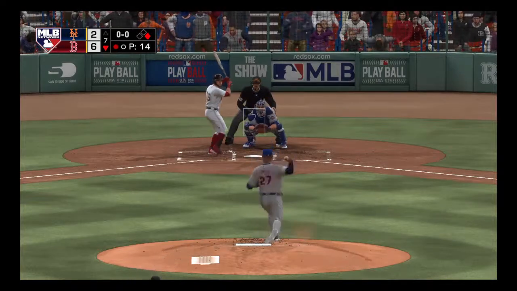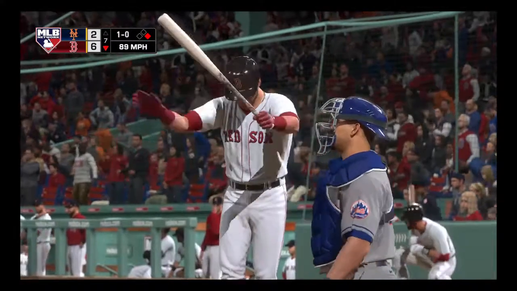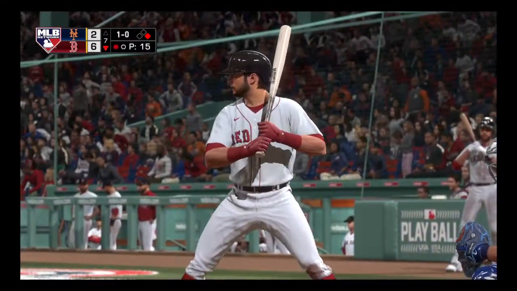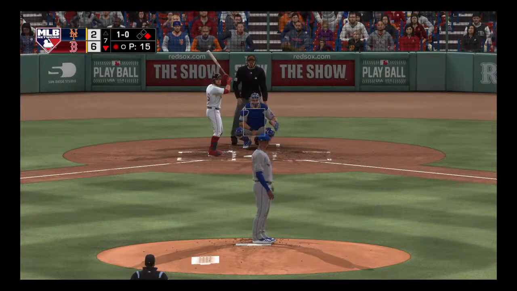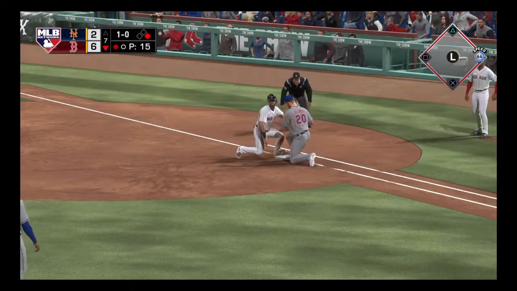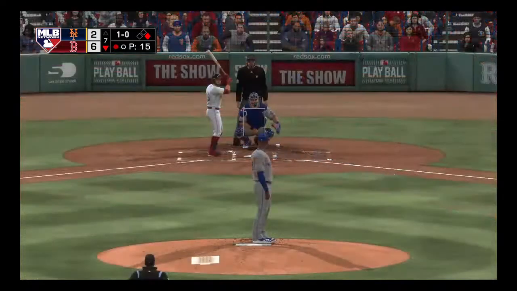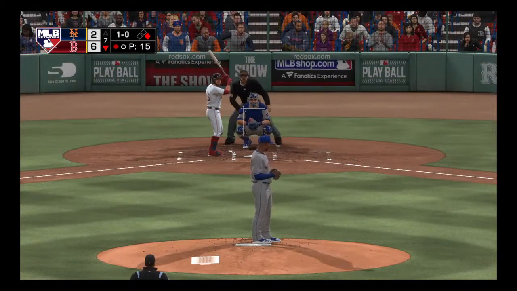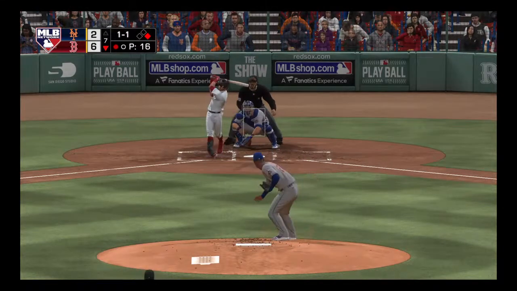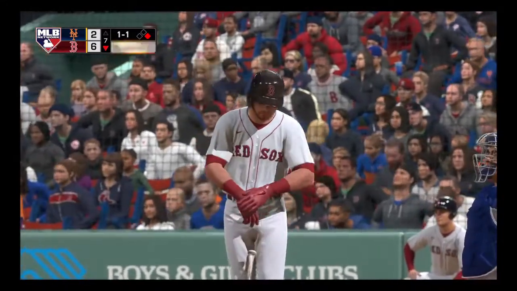Into the box now, Andrew Benintendi, as he'll take a look at a slider here that misses for ball 1. It was a single for him in his last at-bat. Now a move over to first, and he'll get back in safely. The 1-0 home. Gets him to chase a ball out of the zone for the first strike. Good thing he didn't make contact with that pitch.